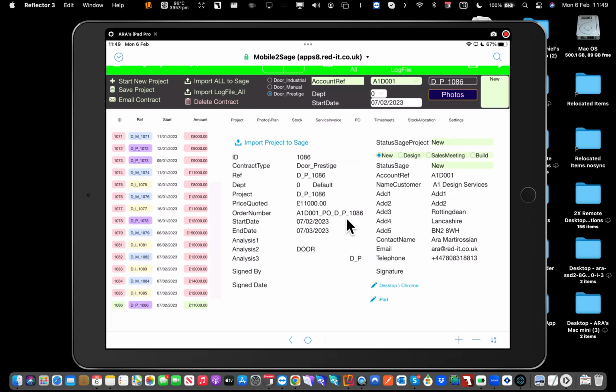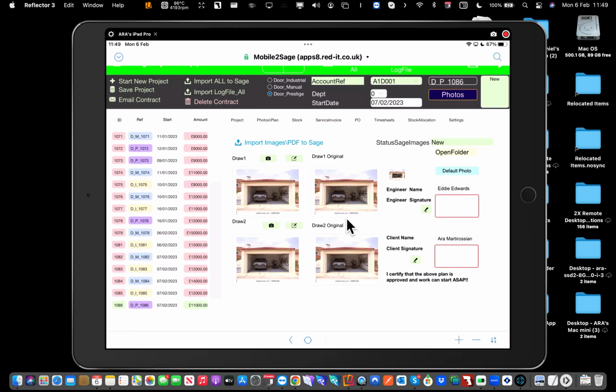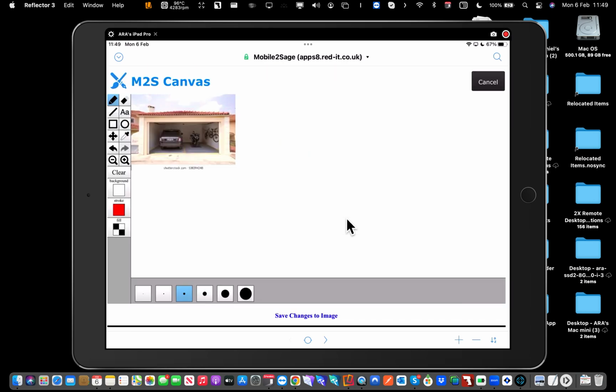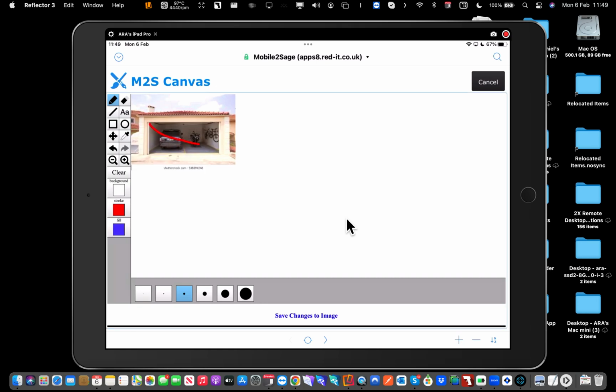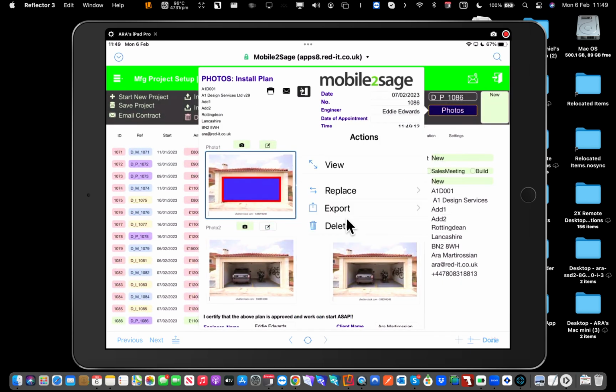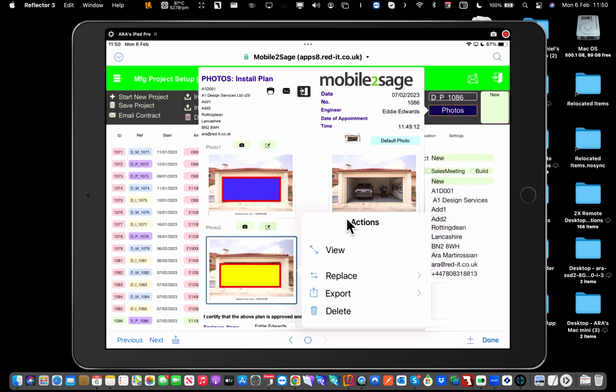So that's done. And okay, the first thing I need to do is take some photos. So I'm going to put some default photos in. What the client wants is they've asked for a red door with a blue inlay. So I'm just going to prototype that for them. So it's going to look like that. So save that. And the other alternative that they've got is that they might actually want it with a yellow inlay. So I can do that. And I can put images and text and things like that on there. So that's what they've asked for, and that's great.